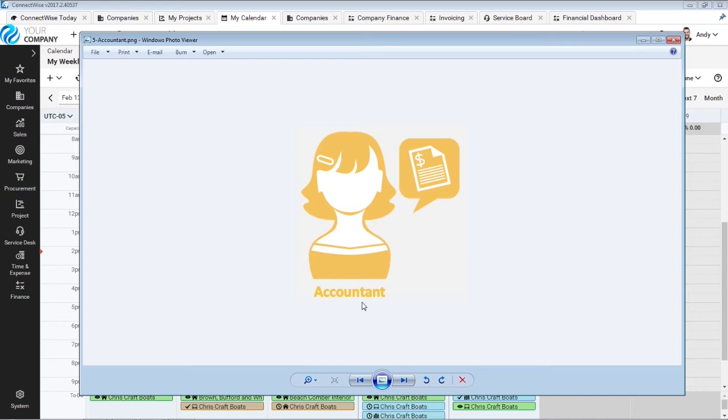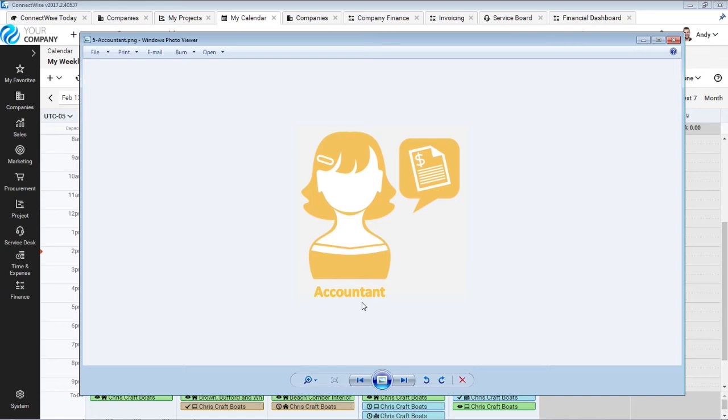Now, if we think of the landscape of how accounting works today, they're usually completely in their own system. They have to wait for time reports to come in. They have to wait for those work orders or ticket reports to come through. They have to rely on sales to send them their quotes or any kind of information, which could take a long time.